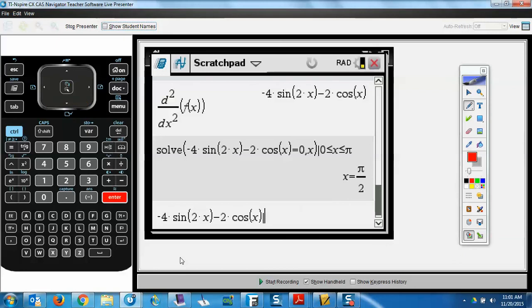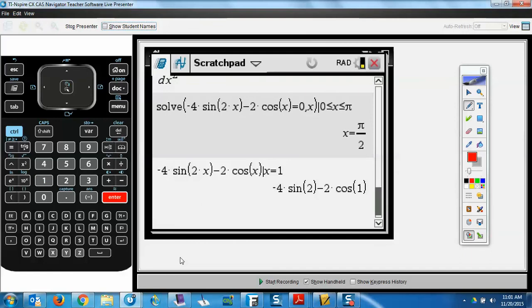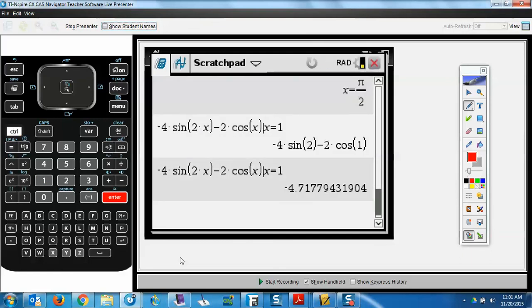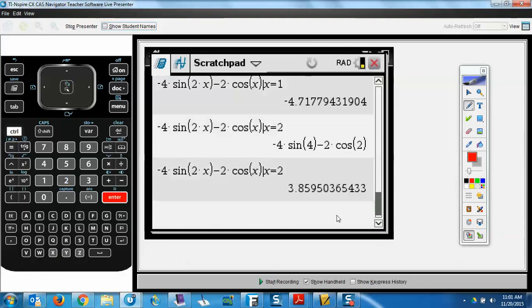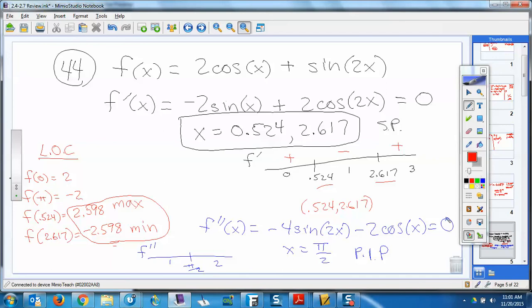So we're going to take our second derivative. We're going to plug in a 1. You're probably going to have to use control in there. Yeah, that's okay. So we got a negative. And then arrow up and grab that, and vertical bar. There you go. Now put in 2. It's all right. Negative, and then we got a positive.